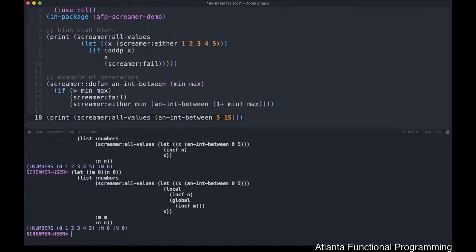Now, of course, we've also talked a little bit last time about the constraint propagation aspects of Screamer. And there was a sufficient amount of examples brought up there.